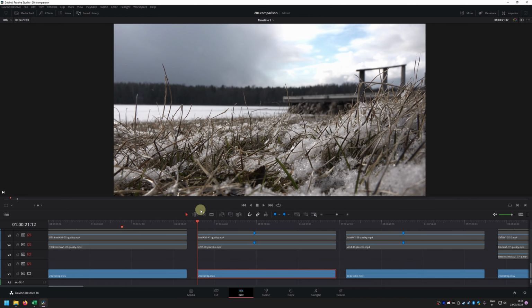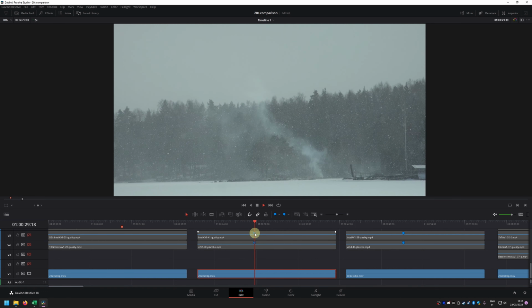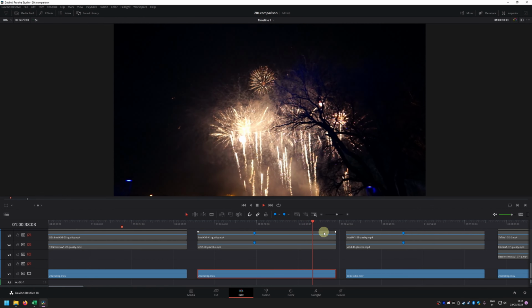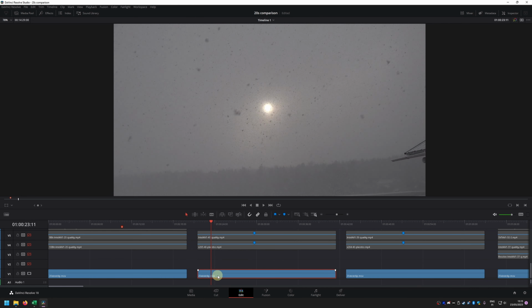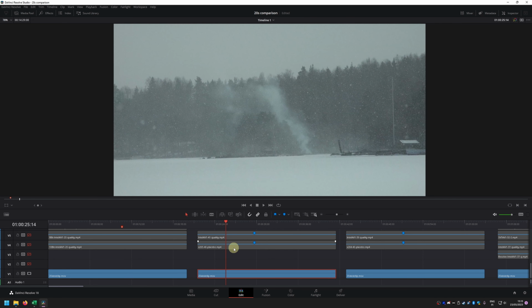Okay, here we have the first comparison between Intel hardware accelerated AV1 and x265. Both of these files are roughly 390 kilobits per second. That is extremely low for 1080p 24 fps, as all my encodes are 1080p 24 fps. So, under the matching bitrate encodes, we have the baseline test clip. This was the highest possible quality I was able to get out of Resolve. So we are comparing between matching bitrates, but also we are checking how much we lose detail. And in this comparison, it's a lot.